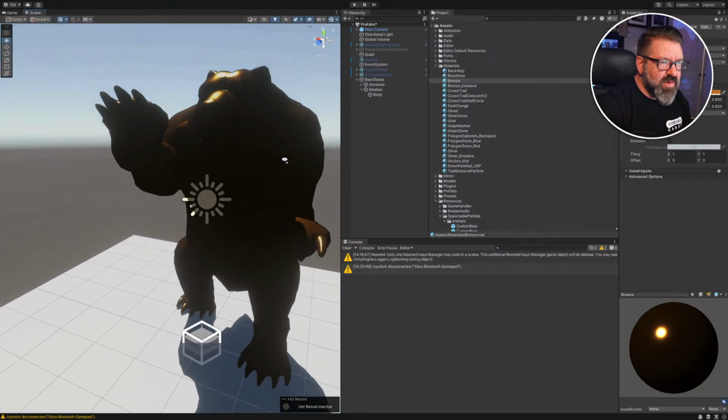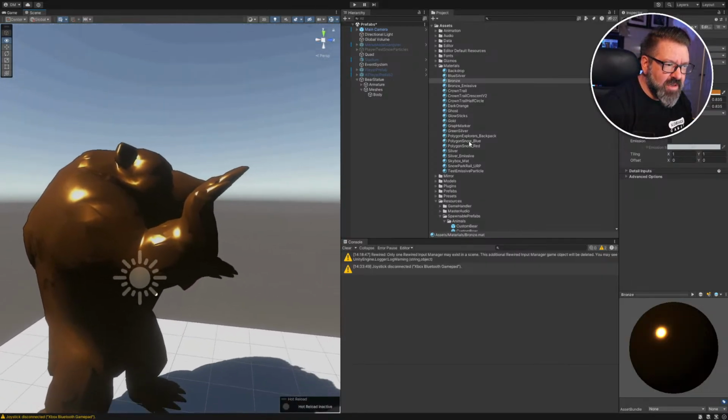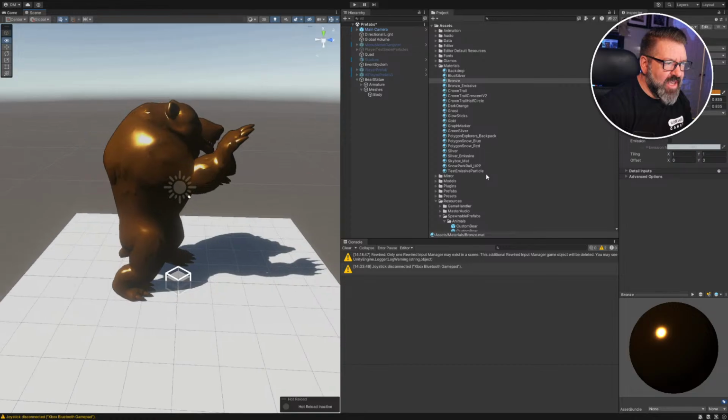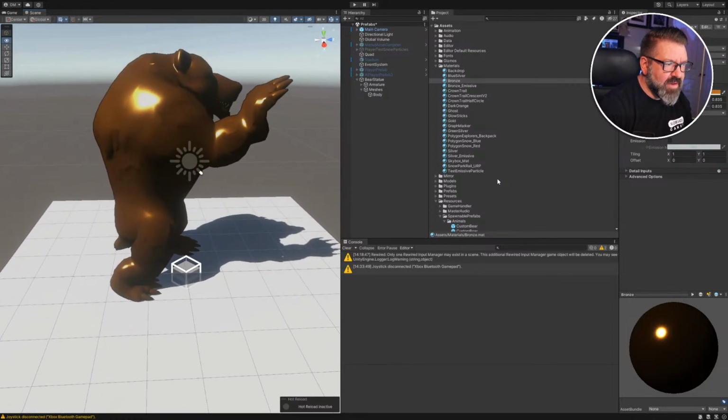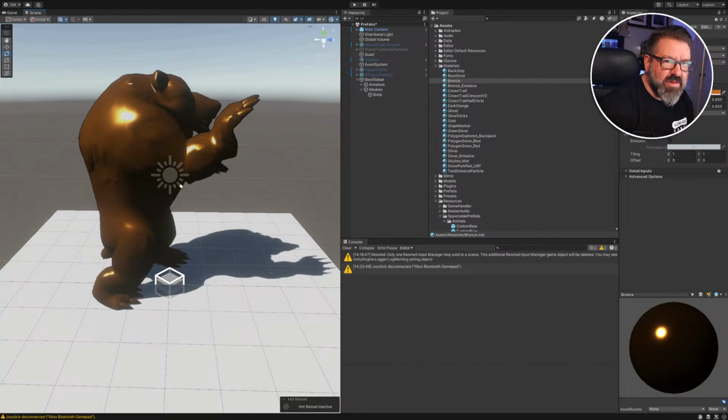That's kind of cool, but he's a little too shiny. Not enough contour. I mean, with the lighting, yeah, that might look decent. I almost feel like there's too much shine to him. Let's change this. Oh, duplicate it.